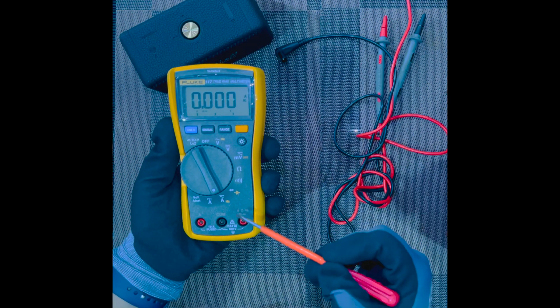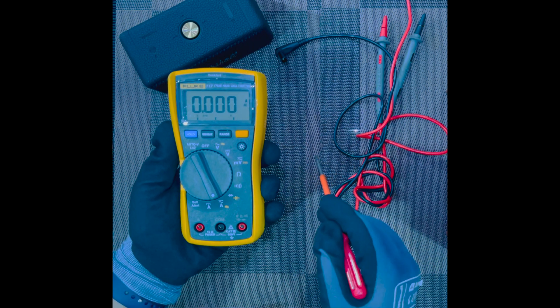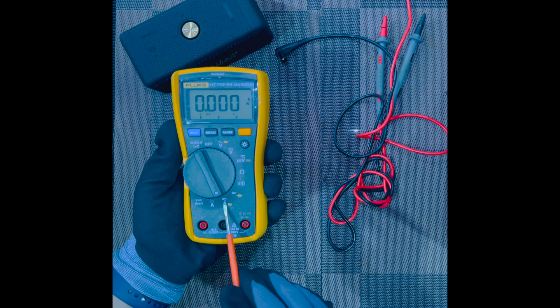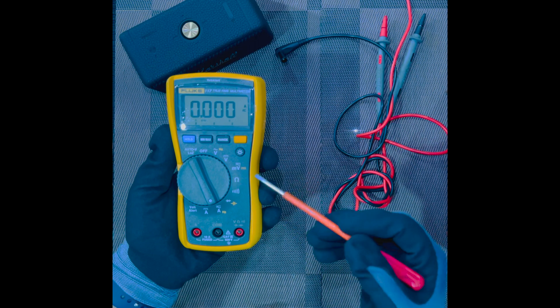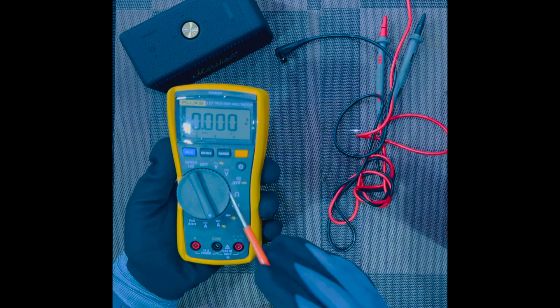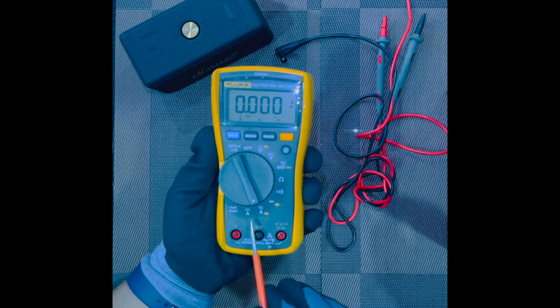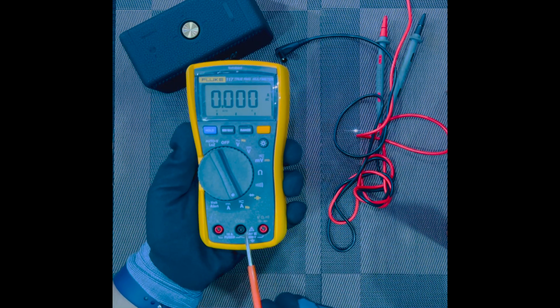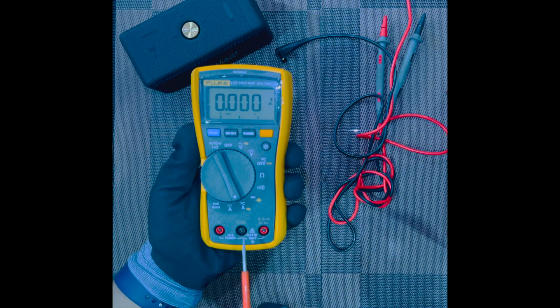In this current AC mode we can measure the currents up to 10 amps in the AC mode. Currents are normally measured to check the load of the supply circuits. In order to do this we have to isolate the circuit first, then we have to pick up a point to break the circuit and we have to insert the meter using the probes in between the series with one of the legs.